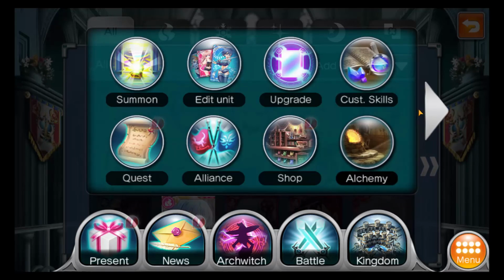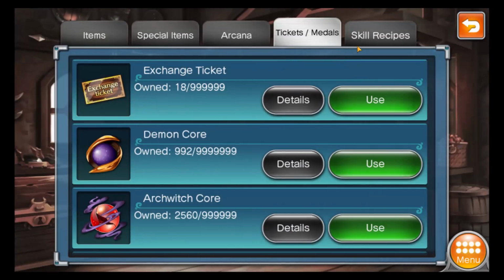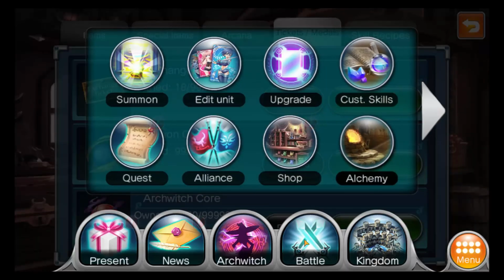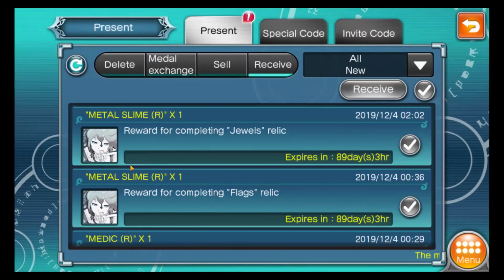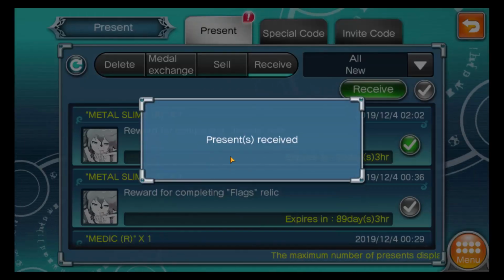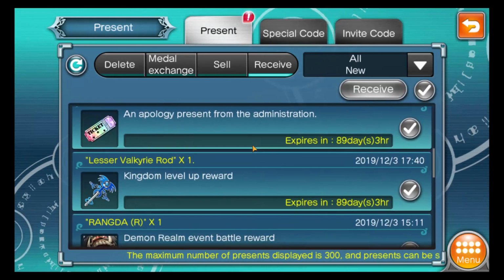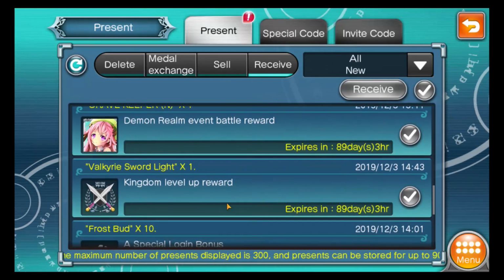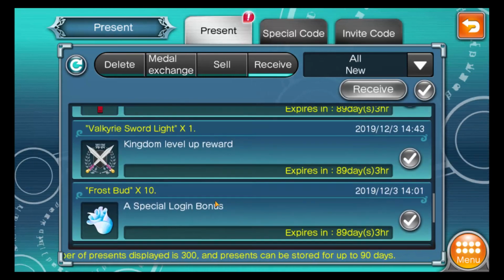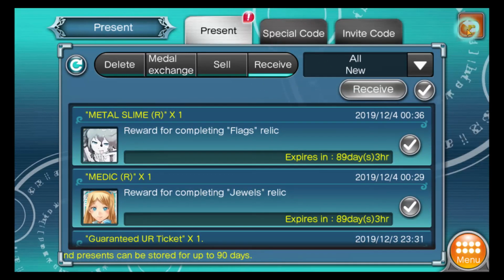There was a collect option, wasn't there? Items. Is there a collect page? Oh, we don't even know. Oh, maybe in the present option. So this for completing the Jewels relic, right? Go here, receive it. So it's not going to re-show the little cutscene thing. And there's also more heroes that we have to get, more tickets. LR chance ticket times 10, some more UR heroes that we haven't collected yet. So we haven't really found a reason to. Some rare heroes. So there's still so much to do in the game.